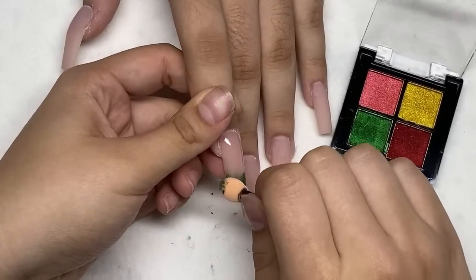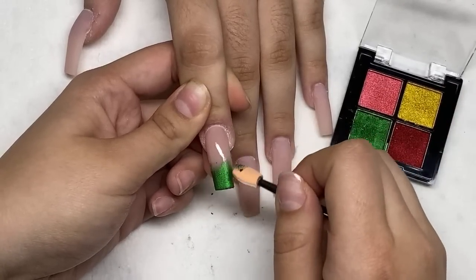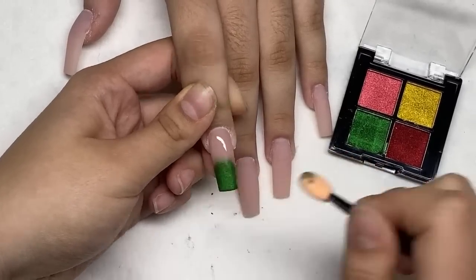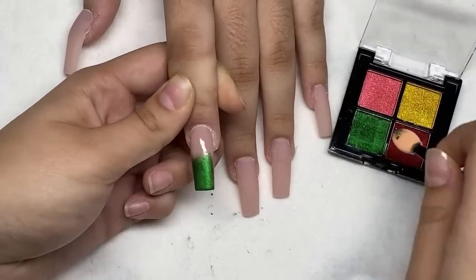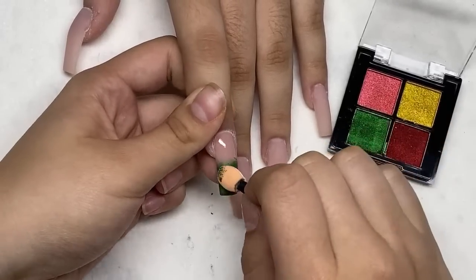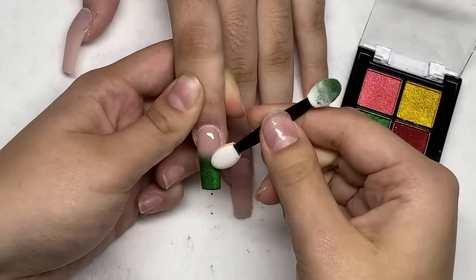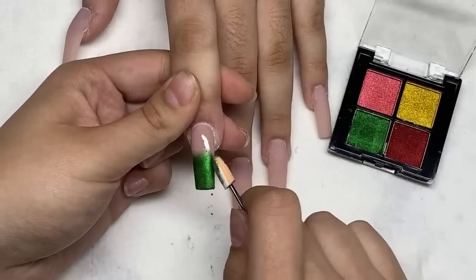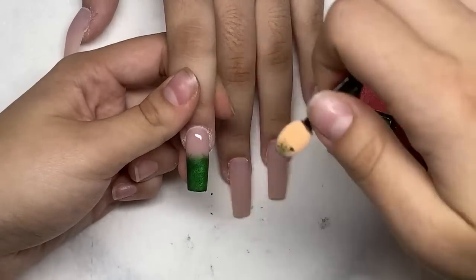Wow, these really remind me of the Grinch. I love it. How far down do I go? This is the scary part. Someone said don't rub, pat it in. Pat? Yeah, that's also a good technique, actually. But I kind of need to rub it near this ombre part. Is this working? It doesn't look ombre enough.